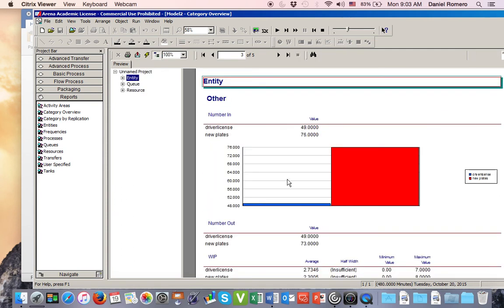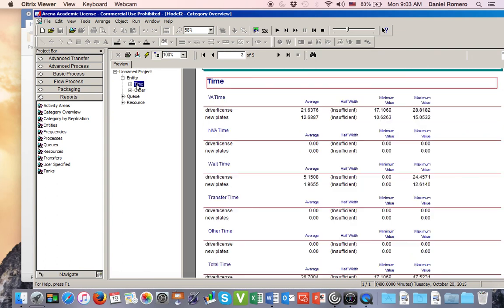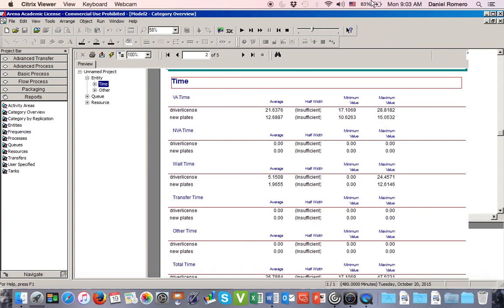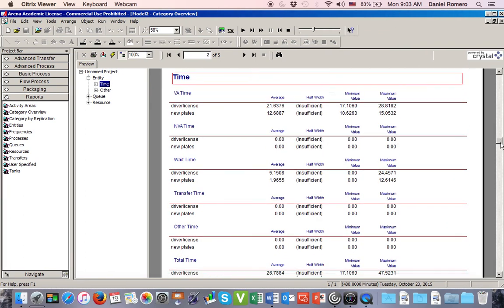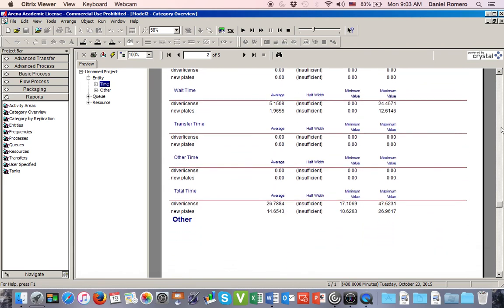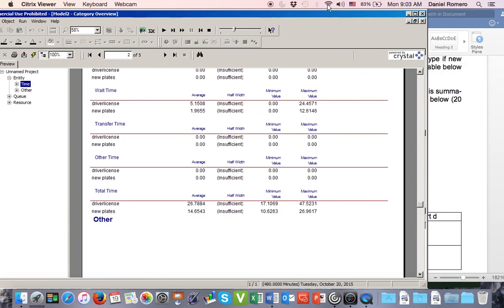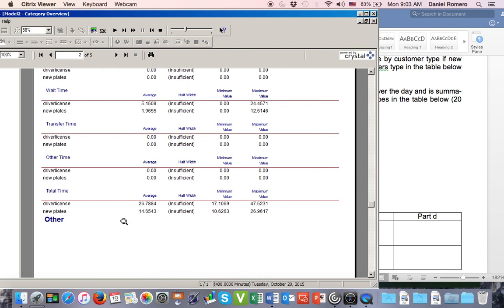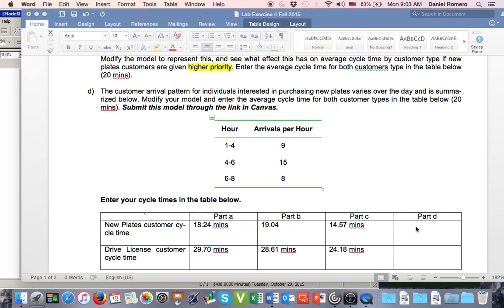If we go to the total cycle time, for the new plates, it's 14.65.